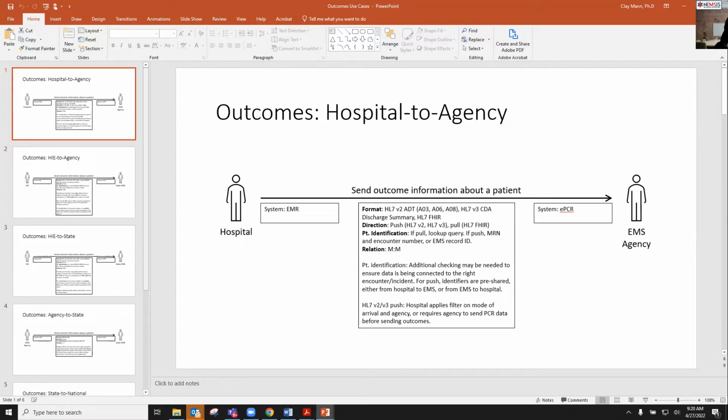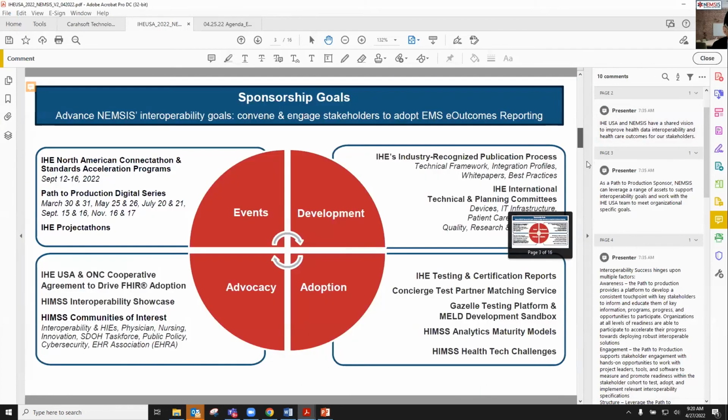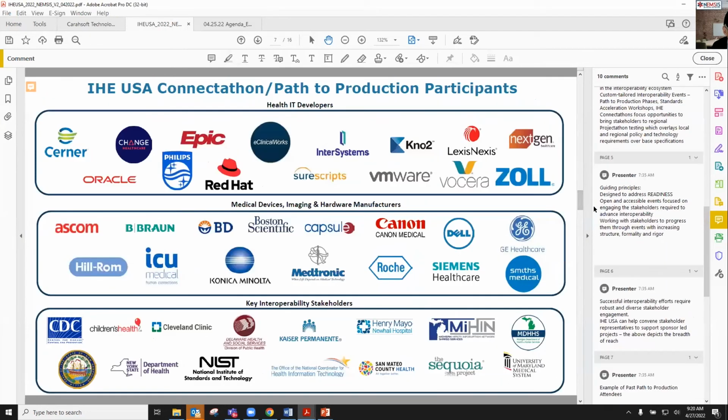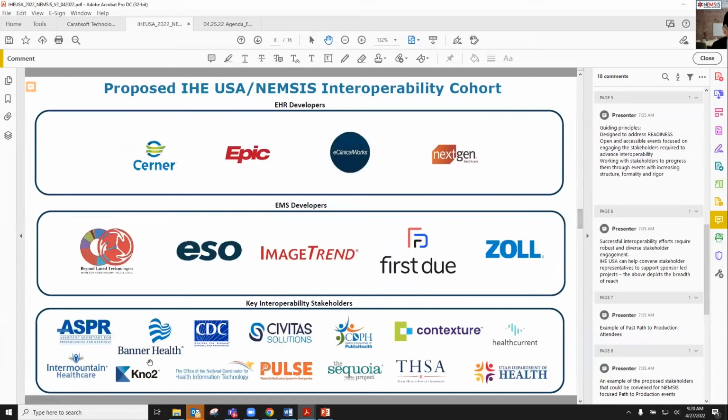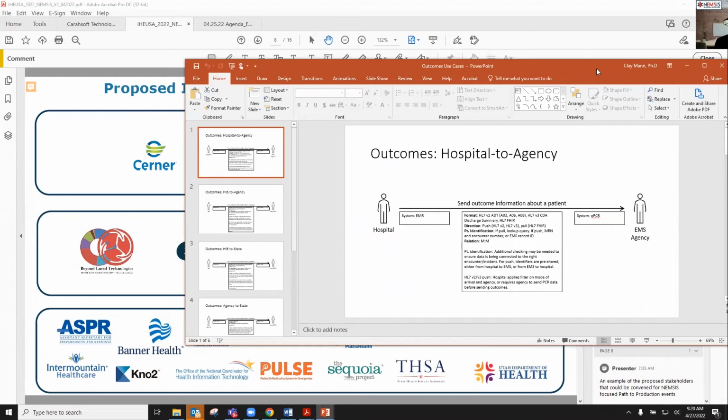Are there other exchange points that are acting as bottlenecks, particularly when there's a variety of different ways that data is being exchanged, whether it be by NEMSIS or by Carequality? There's lots of different models that are being used. Are there other exchanges that we should be concentrating on when we're working through pathway to production?